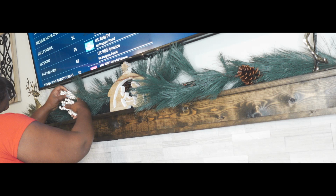Just to add a nice little flair, I threw in some gold berries that I picked up from Target from the dollar section. It was, I think, $1 or $2 for a bag of fillers, and they were really nice, high quality. I also added some fairy lights to add a nice little Christmas flair. And in each corner, I absolutely loved these metal reindeers from the Dollar Tree $5 section.